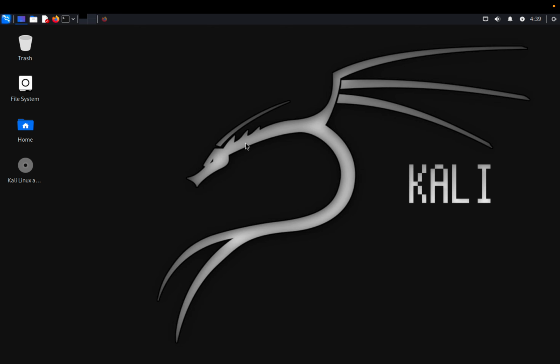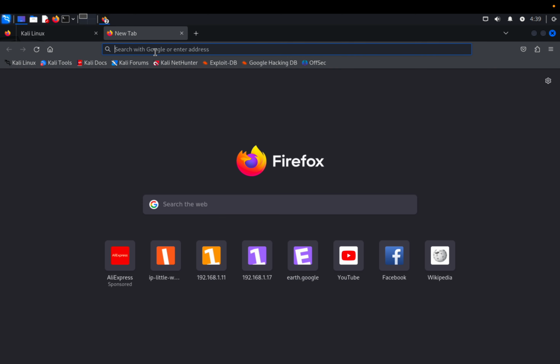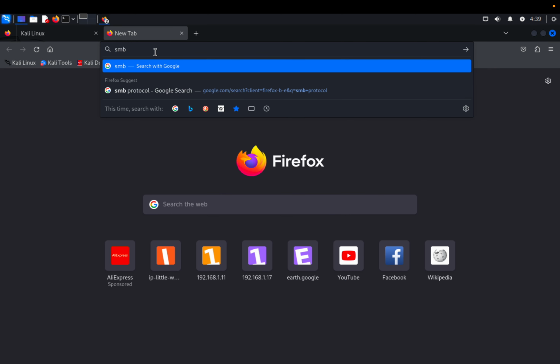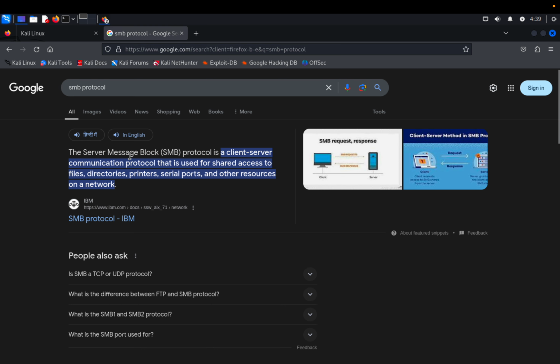We can't use SMB outside of the network. So let's confirm the SMB protocol. The Server Message Block SMB protocol is a client-server communication protocol that is used to share access to files and directories, printers, and serial ports.